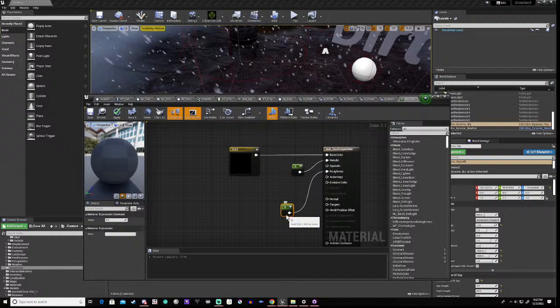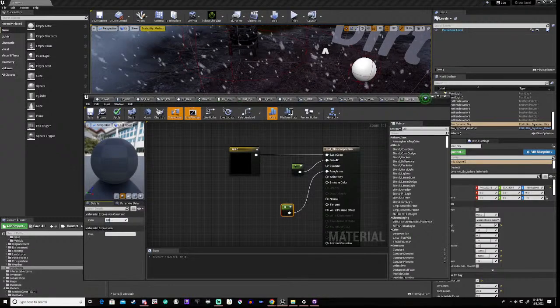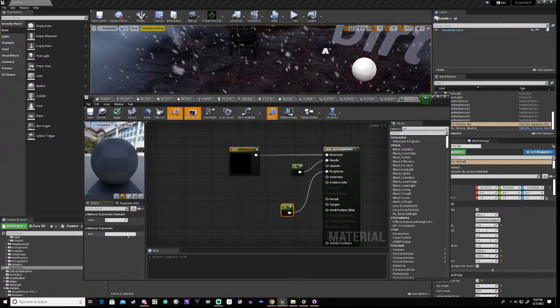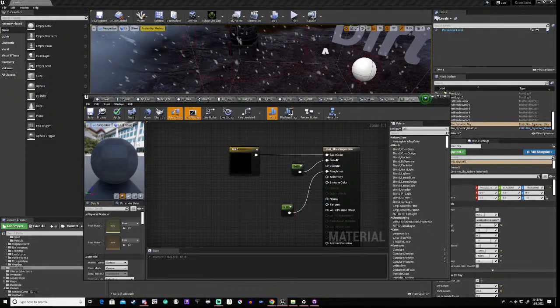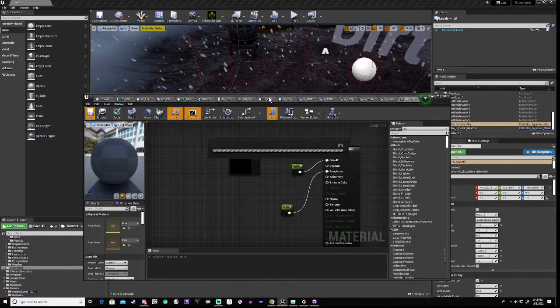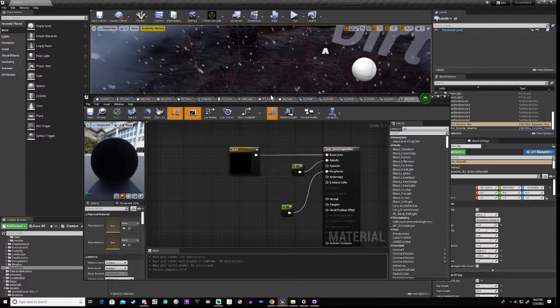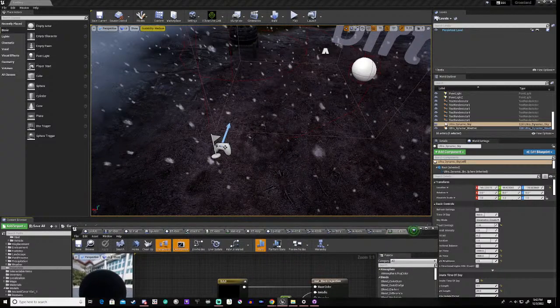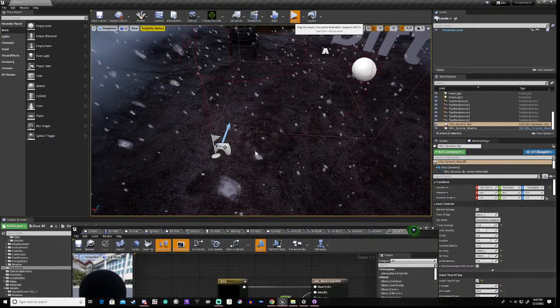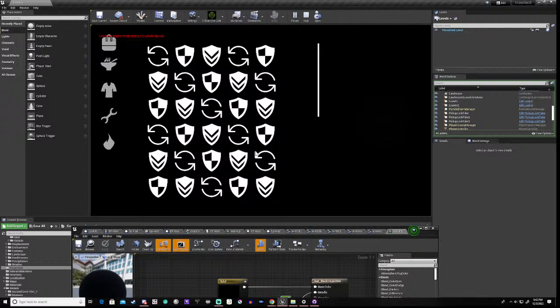So basically we want it as unreflective as possible and unmetallic as possible, right? That's my thoughts on this one. And there we go.